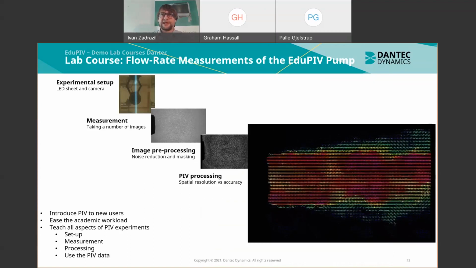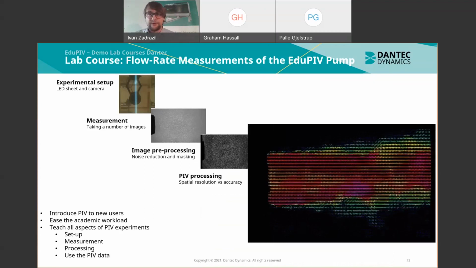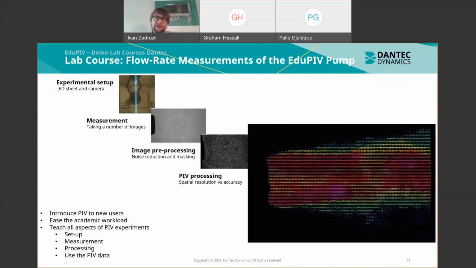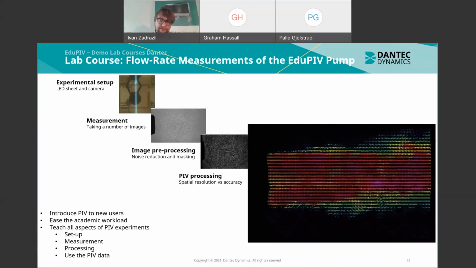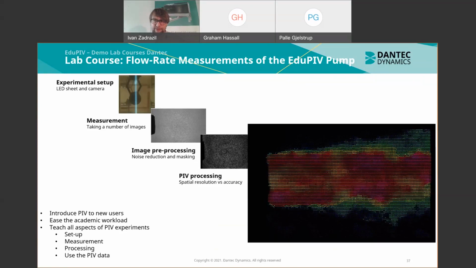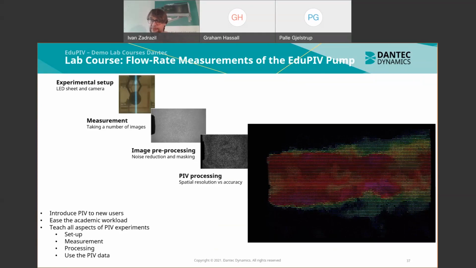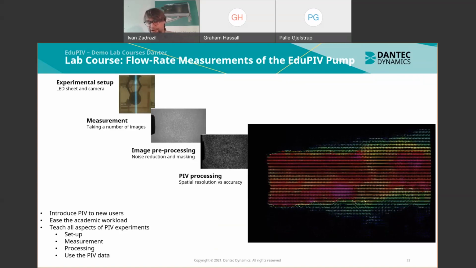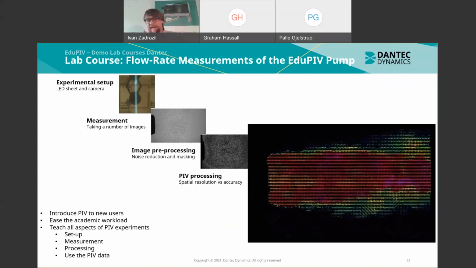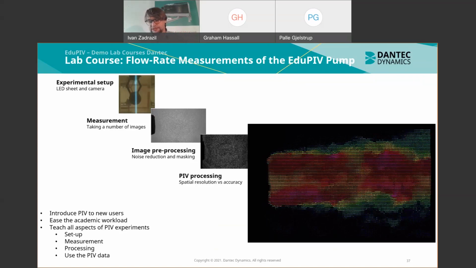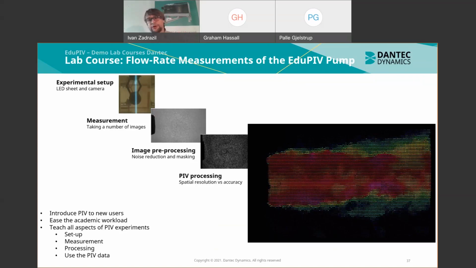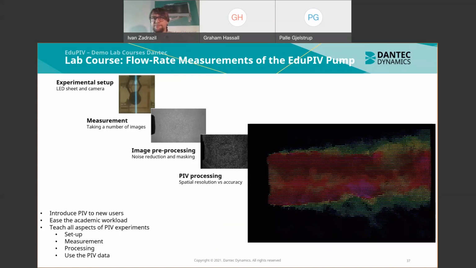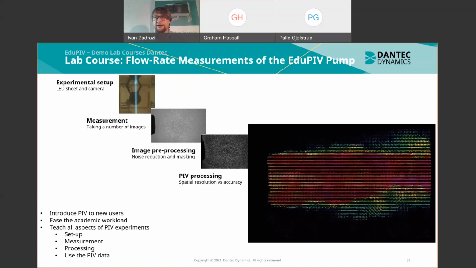The next step is PIV processing. For example, one can use adaptive PIV to calculate velocity vector maps. And as I mentioned before, there are interrogation windows. If you recall, they can be 32 by 32 pixels, but they can be smaller. The spatial resolution is a function of the size of the interrogation window and the overlap of these interrogation windows. However, the smaller the interrogation window, the more noisy the results are. So in PIV processing, the goal is to find a balance between spatial resolution and accuracy.